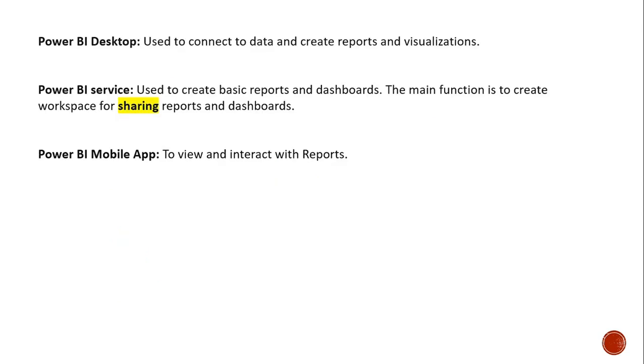The next we have is Power BI Desktop, which is used to connect to data and create reports and visualizations. Then Power BI service is used to create basic reports and dashboards. The main function is to create a workspace for sharing reports and dashboards. And Power BI mobile app, which is used to view and interact with reports. So these services are basically related to data visualization. So that's all we have as a part of module 4.